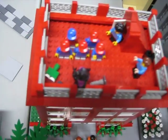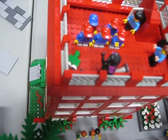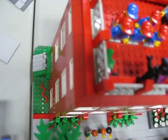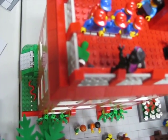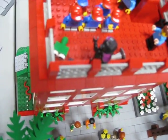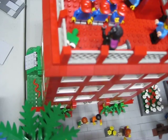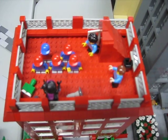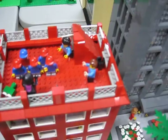We still need to add more to it, which will require taking it off the base plate that it's on. Right now it's on a very old 70s era base plate that, as you can see, has the little dots. For those of you who are not familiar with 1970s era, pre-minifigure era base plates, Lego used to put white dots on the studs where the buildings were located to mark out the layout of the building. So we have a bunch of those plates from my childhood still sitting here. But we have enough of these gray fences that we'll be able to do a larger building once we get around to it.